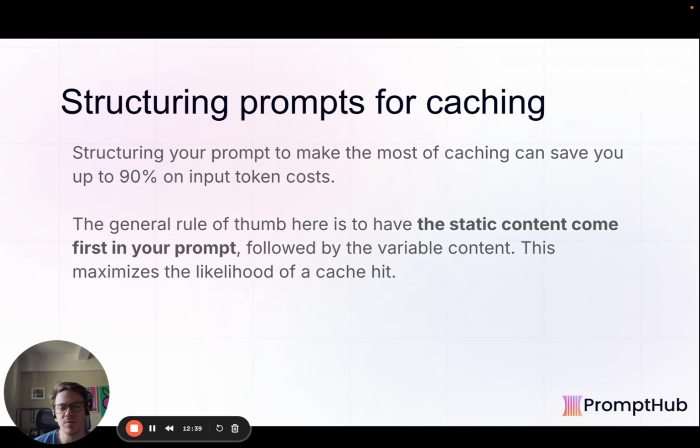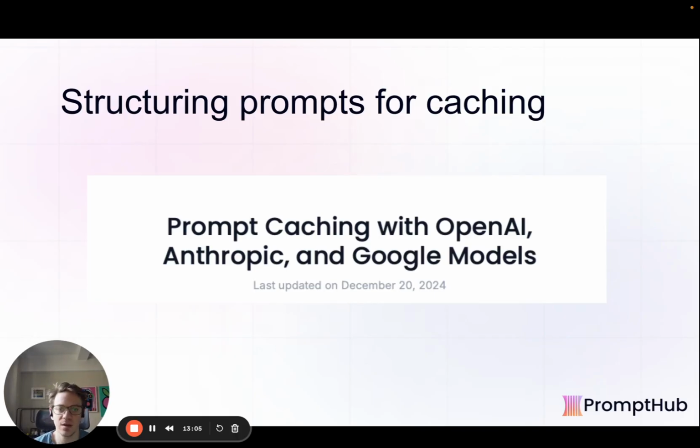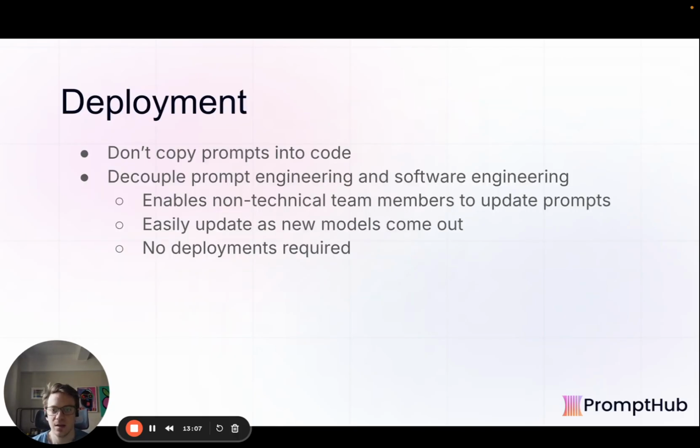And we mentioned this before, just in terms of prompt caching, the 60-second version of this is you want to have the static content of whatever you're sending the request to be at the top. That would allow you to hit the cache and have a cache hit. So if you have a long system message, have that in the beginning, and have the instructions, and then have the user input after that. So you want to have everything static at the top. This will optimize your chance for a cache hit. And we have a whole article on that.